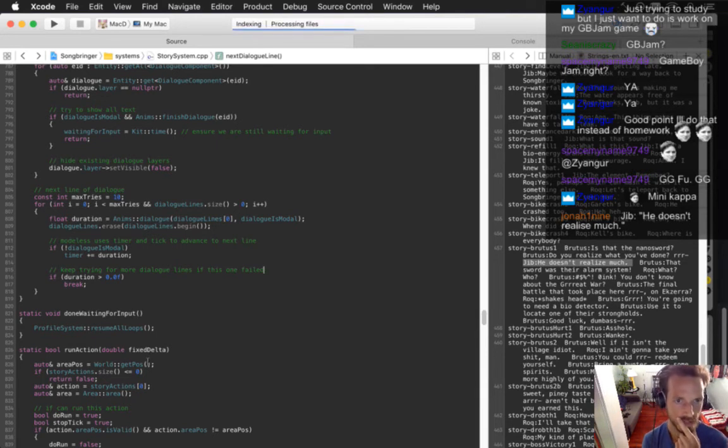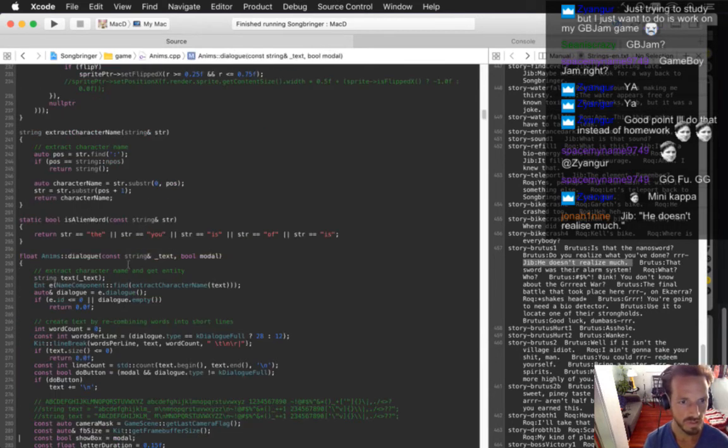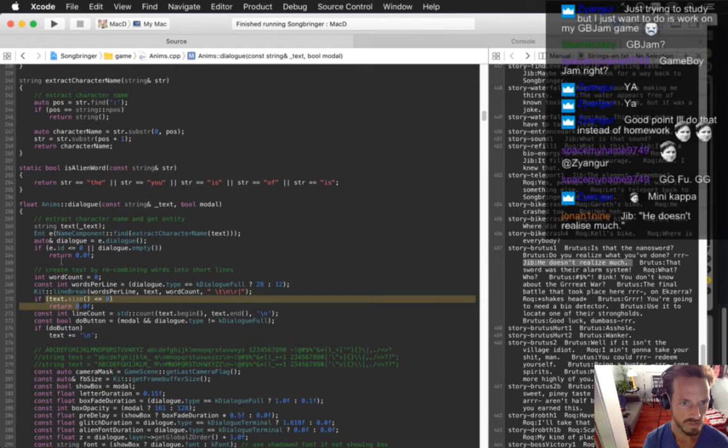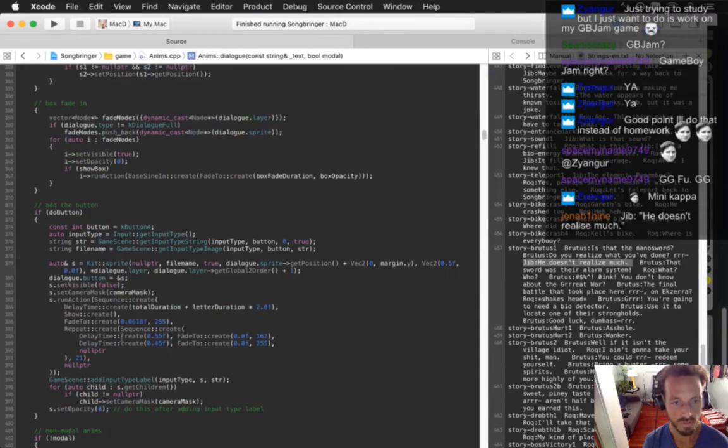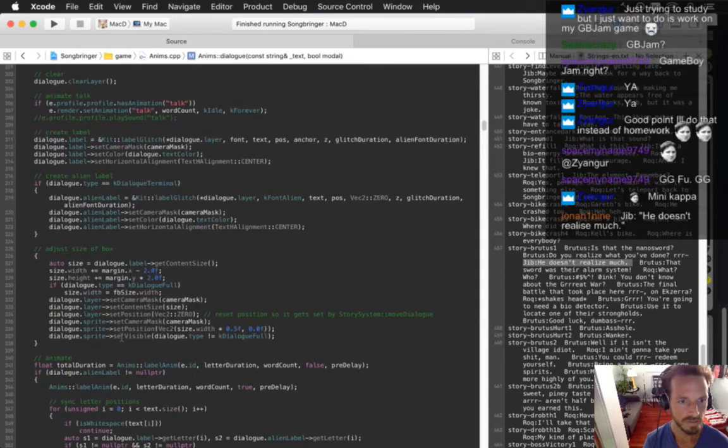So I'm trying up to 10 times, making sure we have dialogue lines. It tries to run the dialogue. It's gonna return zero if it couldn't. Let's make sure that there's no other situations that could return zero. Well, of course, if there's no text or if the character's not there, it's returning zero. But otherwise, could it possibly return zero with good dialogue? I don't think so. Because the label animation, I guess it could if it were all spaces, if a character just said space, space, space. But even that would have a pre-delay, so it wouldn't matter. You're guaranteed to have a duration.